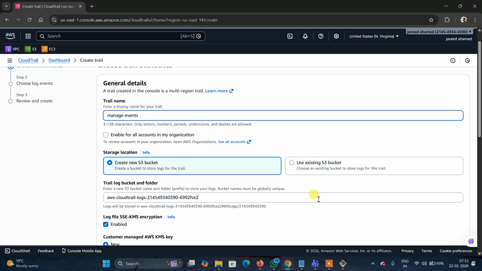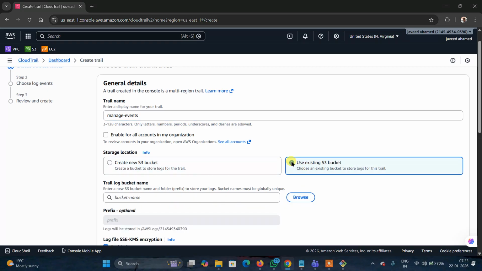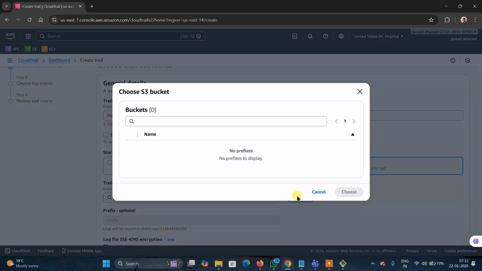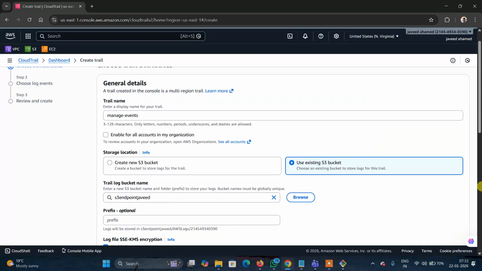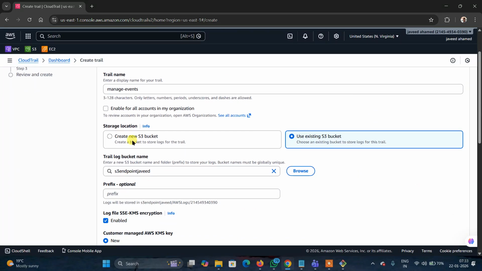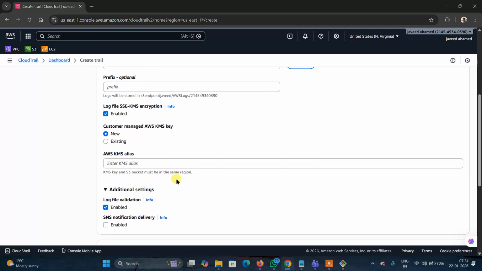If you already have an S3 bucket, you can select the existing S3 bucket. Or if you want to create a new one, click on new S3 bucket. Got it? Now click on next here.